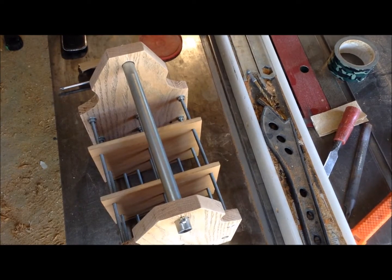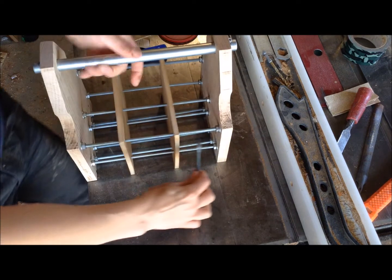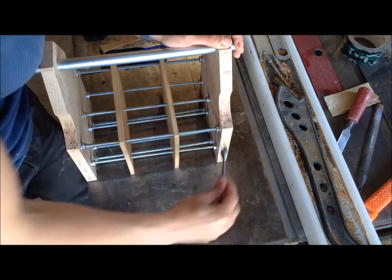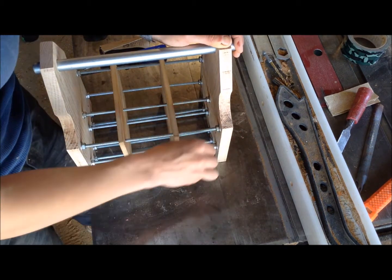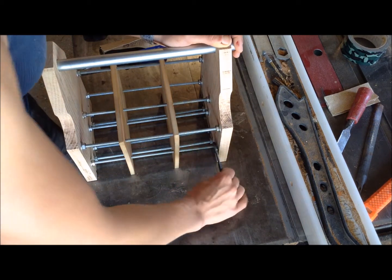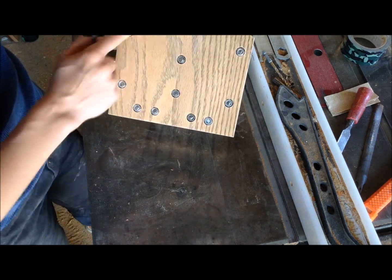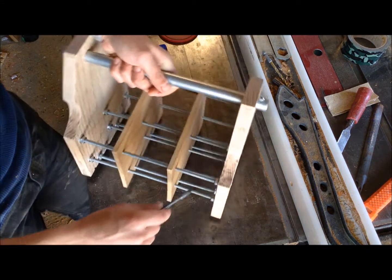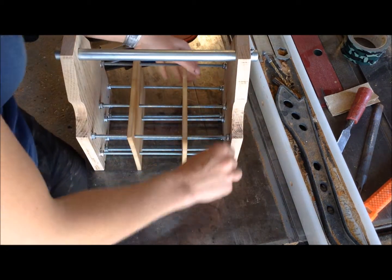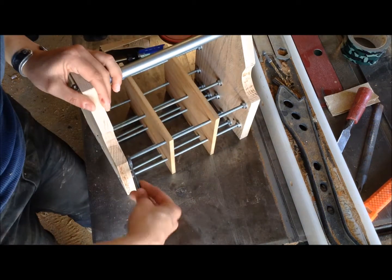The finish for this is going to be really easy. I'm just going to put some oil on it. But before I do that, I'm going to go through with a crescent wrench and tighten all of these inner nuts. Now if you want, after that, if you're nervous about this coming loose, you could put epoxy in all of these. But I always like the option to be able to take something apart, so I think tightening these is more than enough.